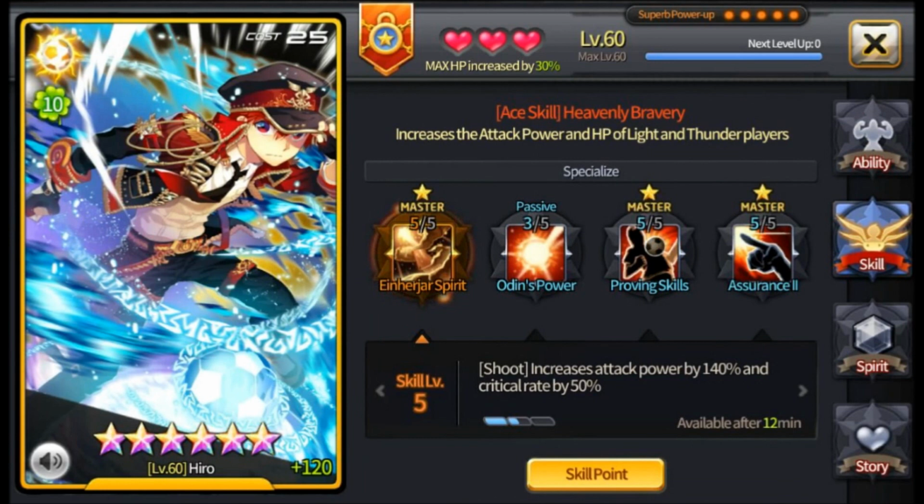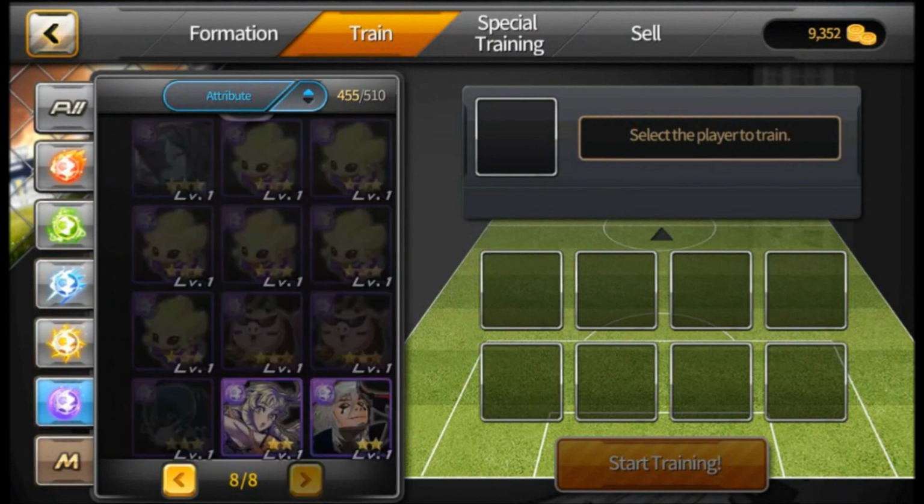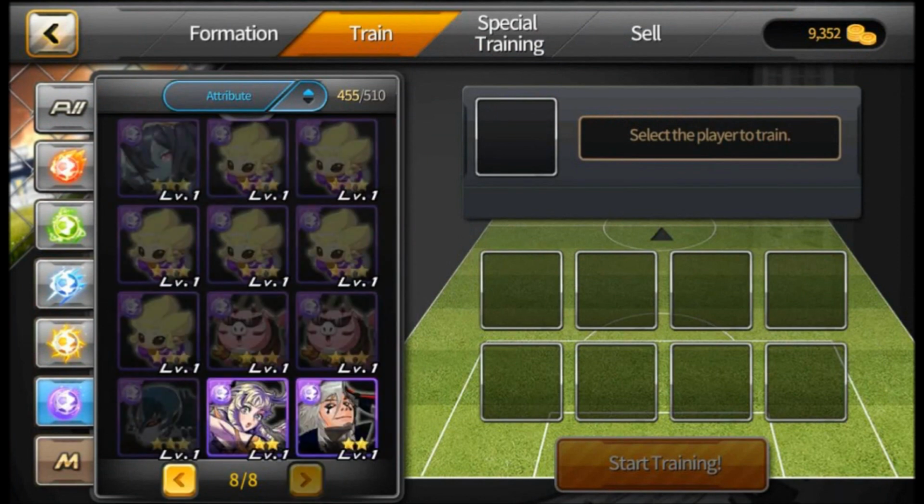So basically what I'm going to start with is a low-level player. When you first start out, you get a lot of two-star characters, three-star, some four-star, and then rarely you get some five-star or even some legendary six-star characters.